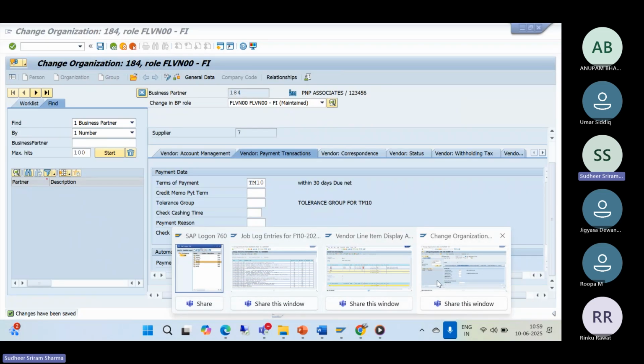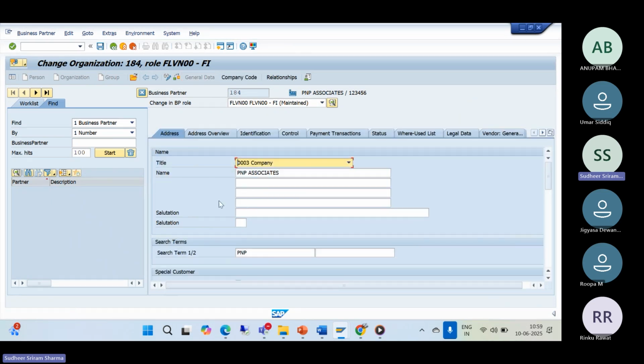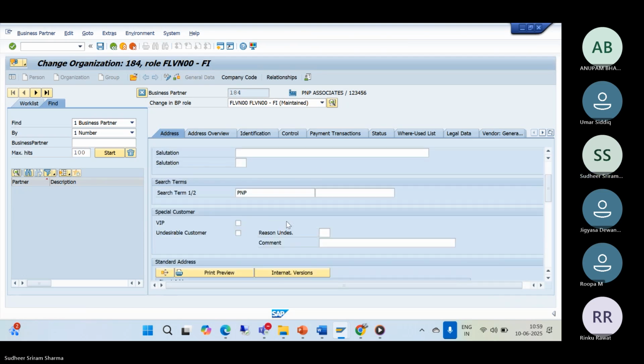If you go and see here, again the system is asking for the city name. So where is the city? In general data, if you go, the city name should be given over here, I think. Where is the city?